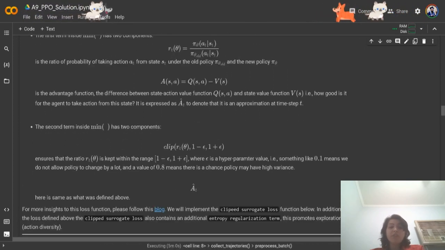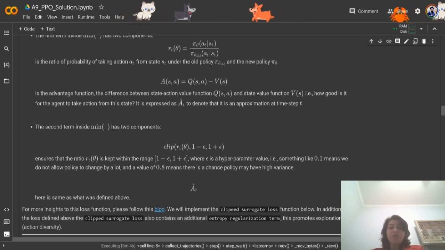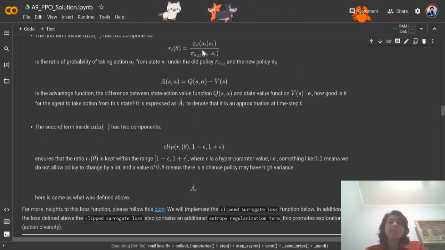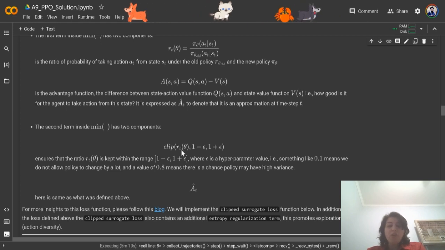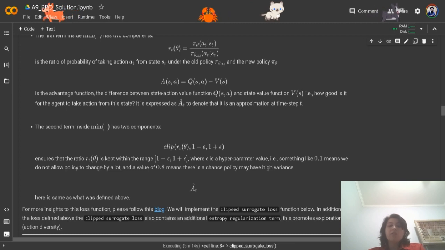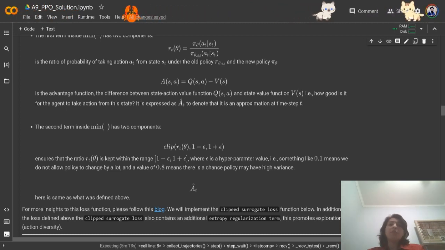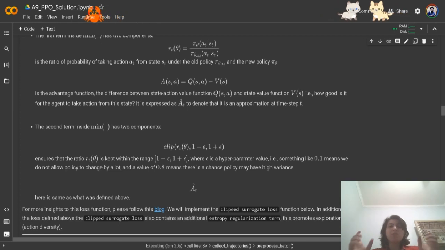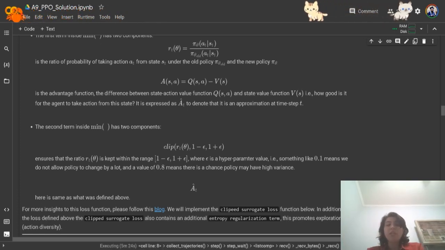So what is the clipped value? We take the same ratio, but instead of multiplying the ratio directly by the advantage, we clip it by 1 minus epsilon and 1 plus epsilon. So it's like clipping from two sides and just taking the part in the center.